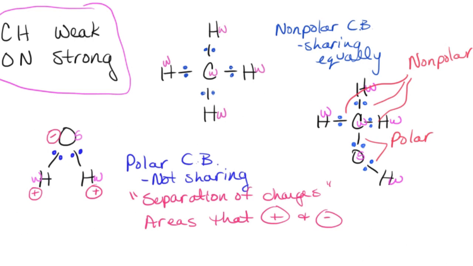Another thing we want to be able to identify is where we're going to have those little areas of positive charge and little areas of negative charge. If we look here, the extra electrons are around the oxygen. So that's where I'm going to have a little bit of extra negative. And then the extra positive is going to be around the weak ones that are participating in this polar covalent bond. So there I've labeled where I have my positive areas and where I have my negative areas.